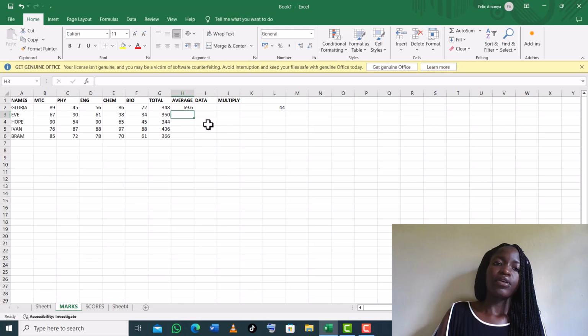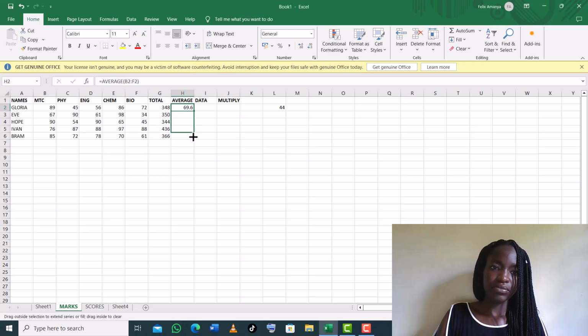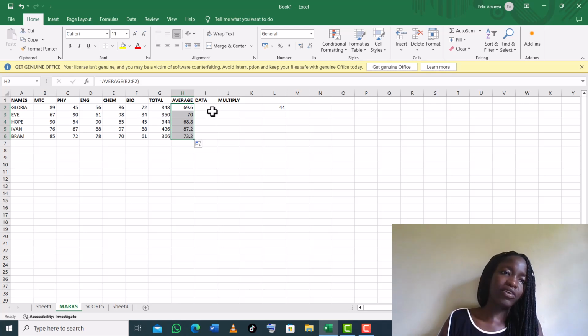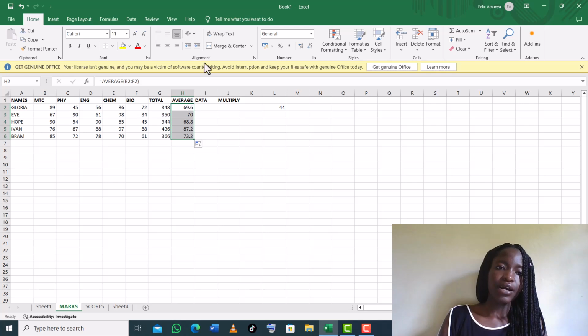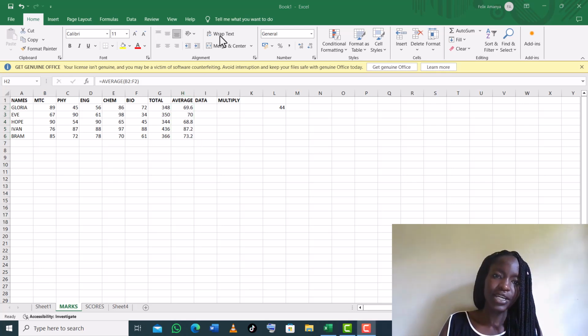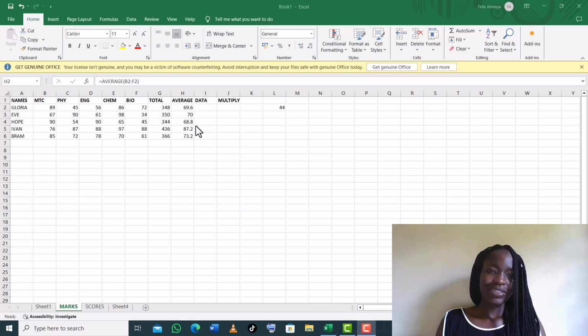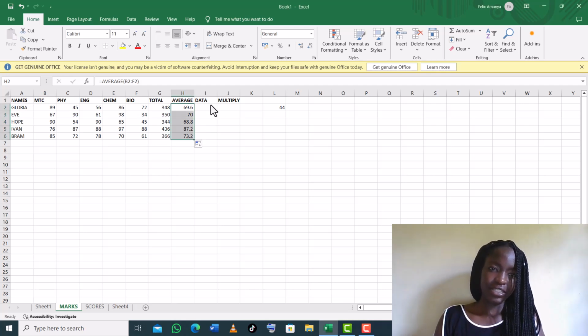So for me I can autofill, drag and drop. You can see here that it has brought the average when I used our function. So like I said, with average you can use a formula or function to get average. So let's look at another terminology.